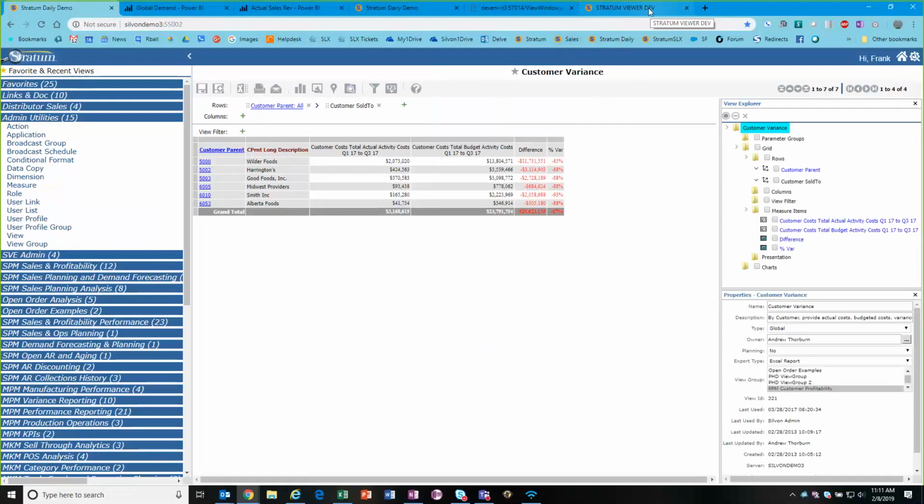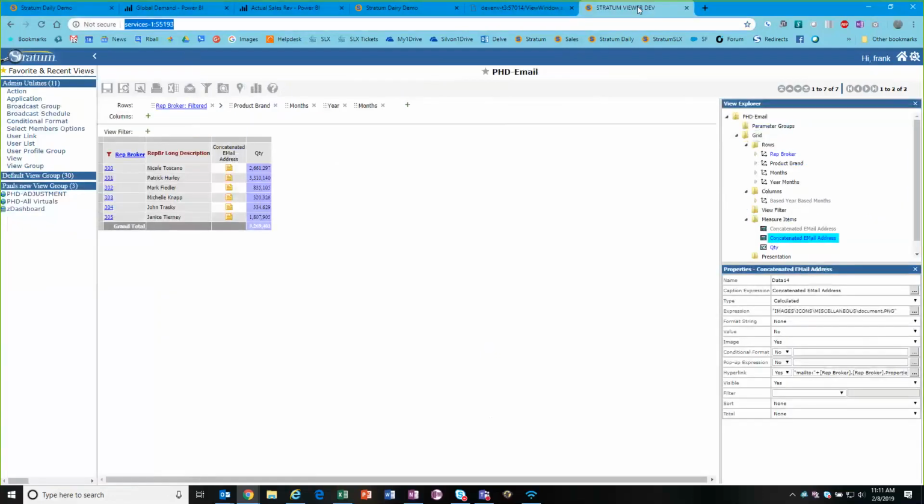All righty, let me switch over, hopefully, to a different environment. So email addresses typically get stored within Stratum in an attribute field of a dimension. As we all probably know, attribute fields are right now a max of up to 30 characters.